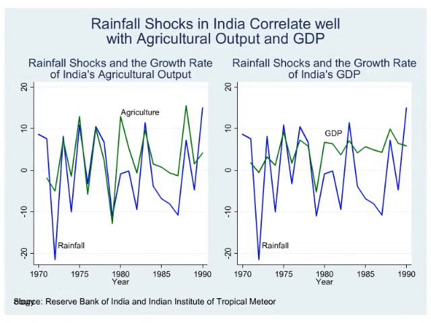Let's show how the RBC model works in a real economy. India's economy is subject to shocks from the weather, in particular from rainfall shocks. In the left panel, we show how rainfall shocks influence the growth rate of India's agricultural output. A positive rainfall shock increases the growth rate. A negative rainfall shock decreases the growth rate of India's agricultural output.